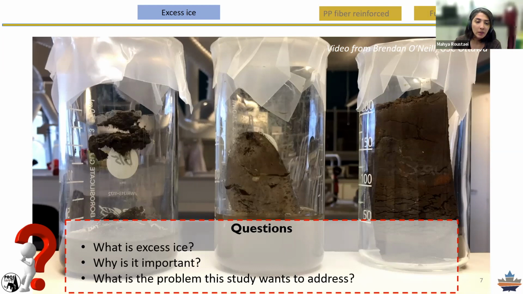The very common method of finding excess ice is just by grabbing the supernatant water that you can see in this video. But this method is not reproducible, it's not consistent, and it's not working well for organic materials.